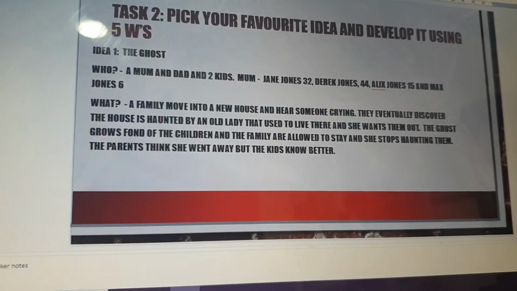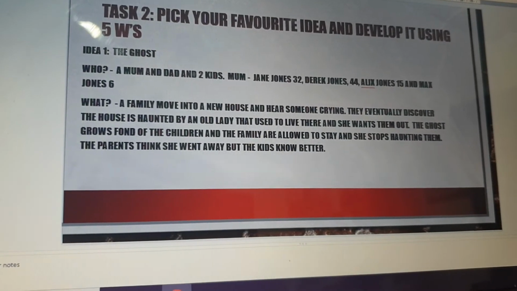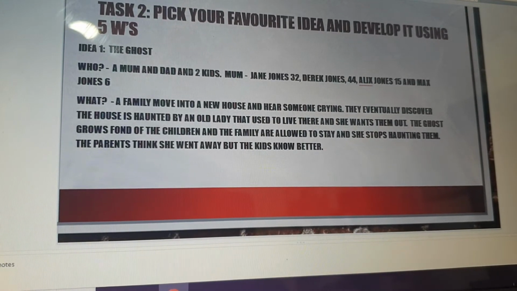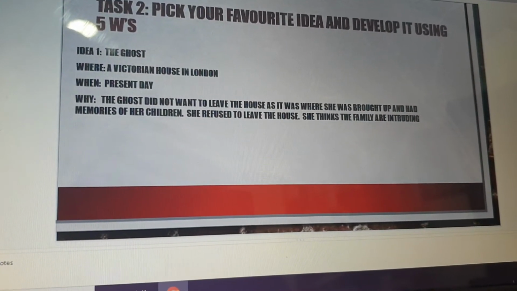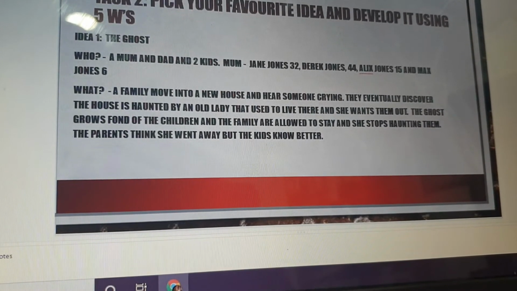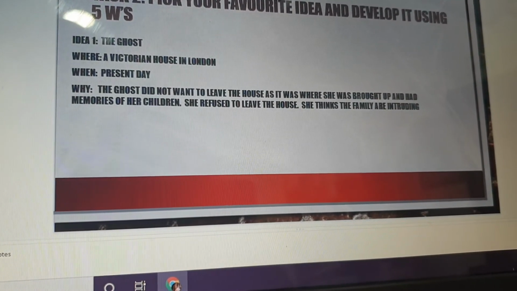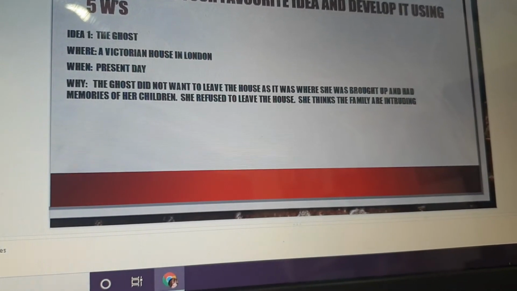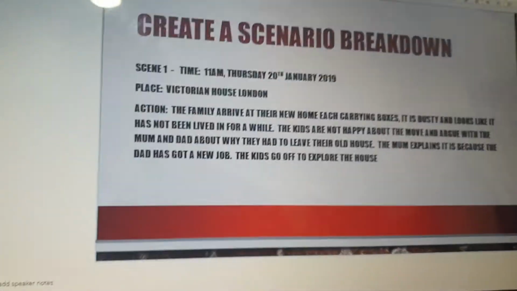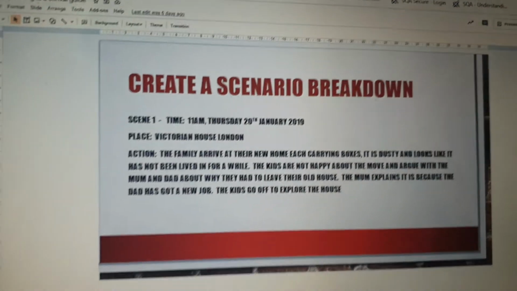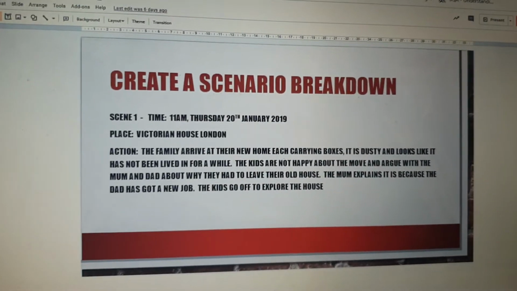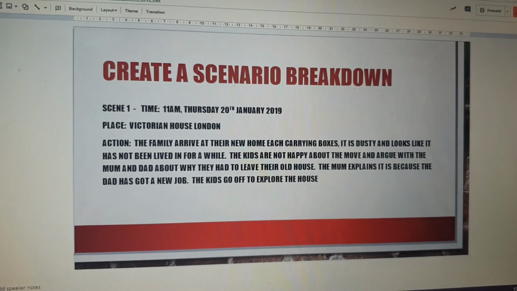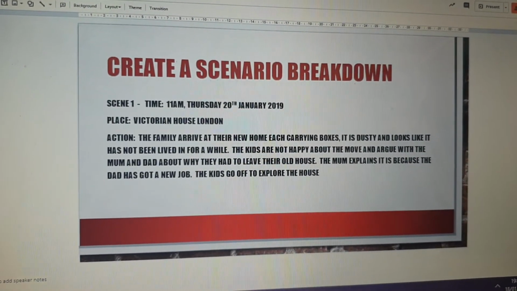Now the more complicated task, which a lot of you have been getting wrong, is how to develop a scenario. When you develop a scenario, what you're doing is thinking about the idea in more depth. So you're now going, right, if I was to turn this into a movie, how many scenes would I need? Now, a new scene takes place when a new event happens or a new location happens.